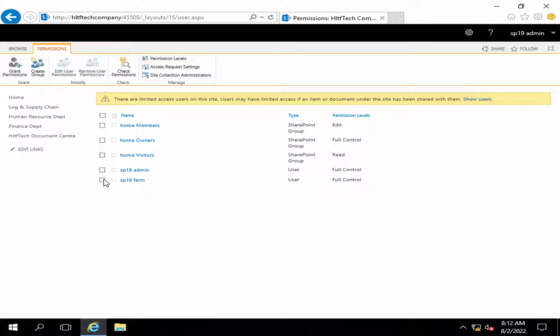These two users are my admins. While creating the website, we gave these admins as primary admin and secondary admin. If I go into any of the site collections, I have four site collections, you will notice that these three groups are already made by SharePoint out of the box.